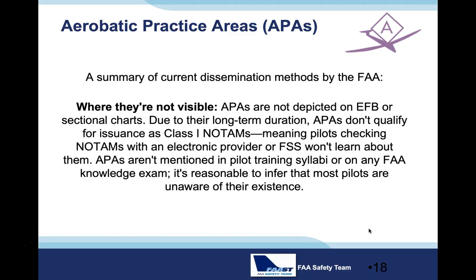A summary of current dissemination methods by the FAA. First off, where they're not visible. APAs are not depicted on EFB or sectional charts. Due to their long-term duration, APAs don't qualify for issuance as Class 1 NOTAMs, meaning pilots checking NOTAMs with an electronic provider or FSS won't learn about them.